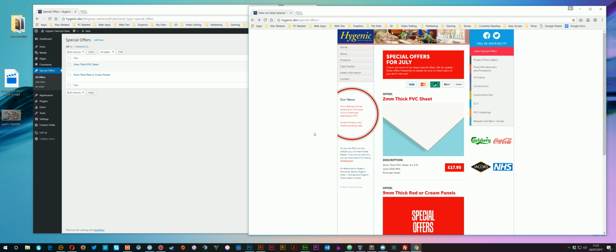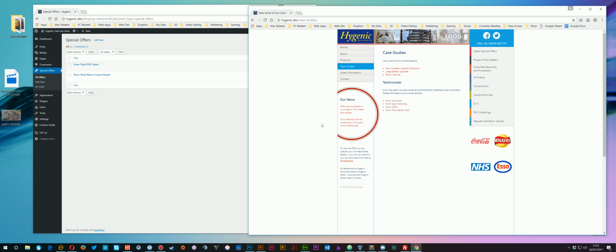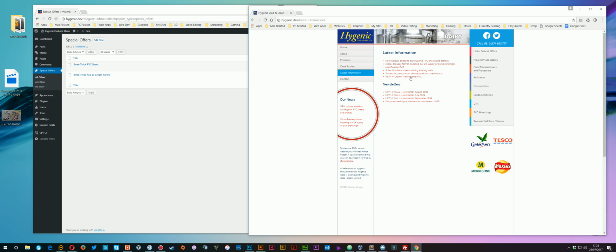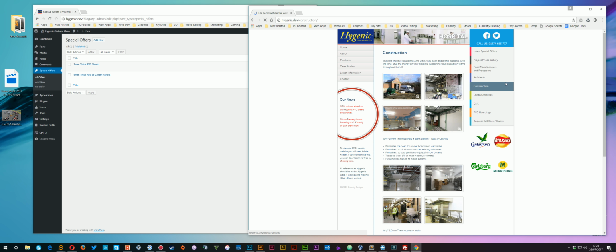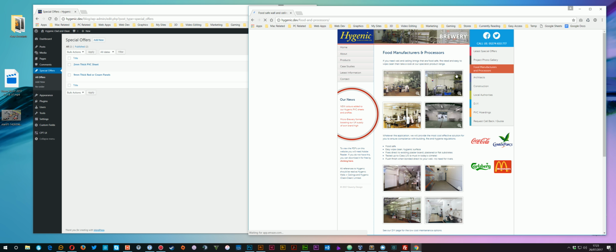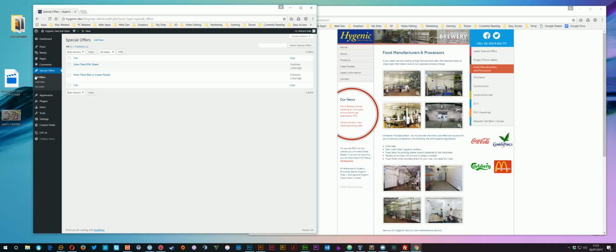I mean, we could probably do them, but any other part of it we should find really easy, like the case studies. Or, say, if you wanted latest news and whatever else, but the formatting was in the actual page, more like this, or any of these pages really. So if there's anything else that you want to edit yourself, let me know and we can just add it to WordPress. So instead of special offers, we might have case studies or latest news, or we could add whatever we want.